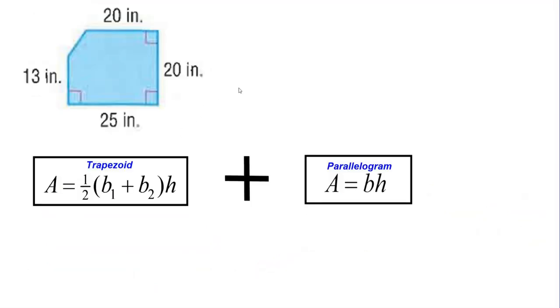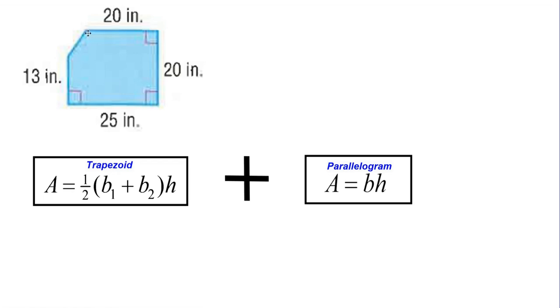So here, this is an interesting shape. There's a lot of ways actually to find the area of this, and I'm not going to cover all the different ways to find the area of this. But I am going to break this into a trapezoid and a parallelogram. There's actually 2 different ways to cut this into a trapezoid and a parallelogram. So if how you picture it is different, go ahead and try that and see if you get the same answer as I do. We should get the same answer regardless of how we cut this up if we do it correctly.